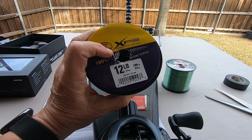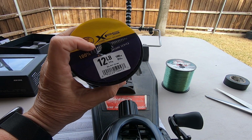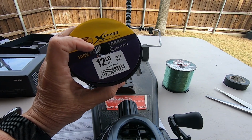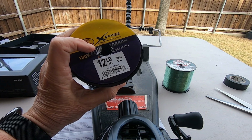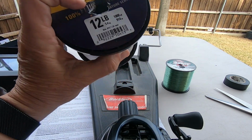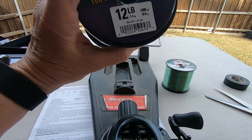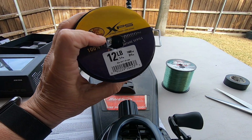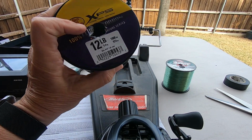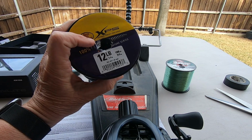I do the same thing with my braid. And now my backlash can only go so deep. I'm only putting on enough line for what I'm going to use. I'm not wasting it. And so when I go to respool, I'm also saving myself money because I'm not wasting a whole lot of line that never gets used. So I hope these tips and what I'm about to show you will be of benefit.